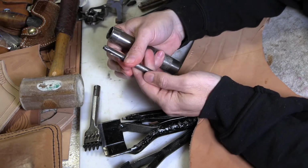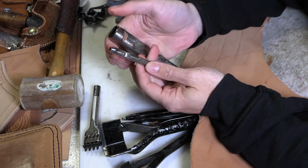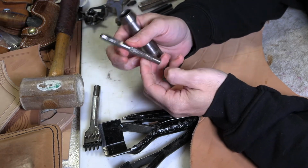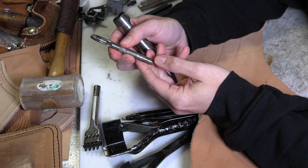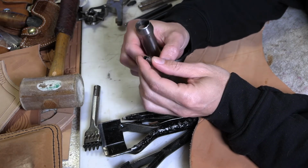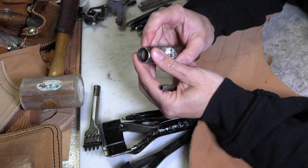These are cheaper ones that you can pick up lots of random places. I think Harbor Freight has them. You can find them sometimes at auto parts stores for punching gasket material. I'm sure you can find a ton of them on Amazon because these are just made in China. They're softer material. They don't hold an edge as well. And they're really kind of thick up in this part that cuts through.